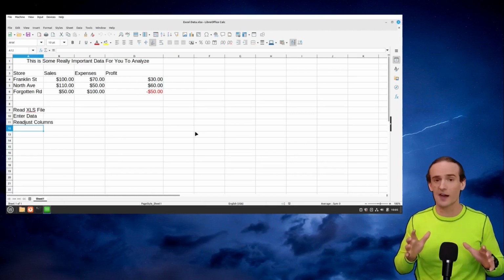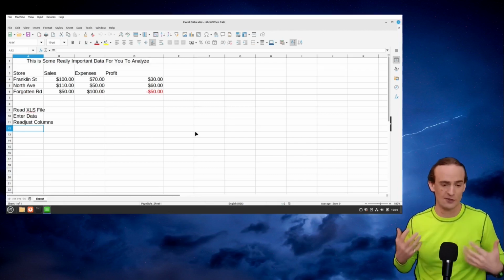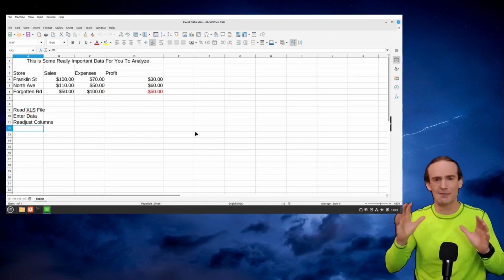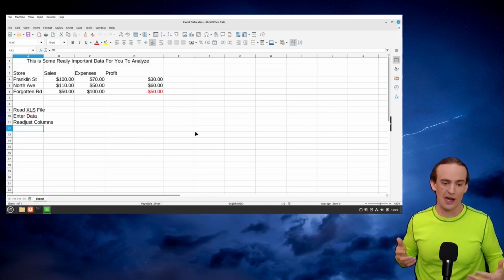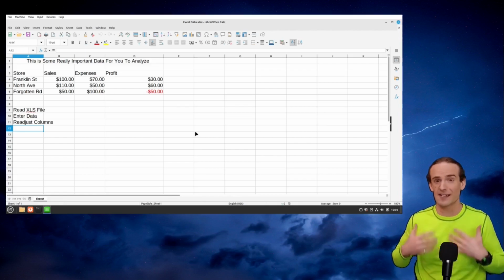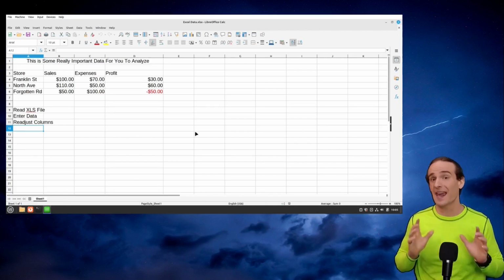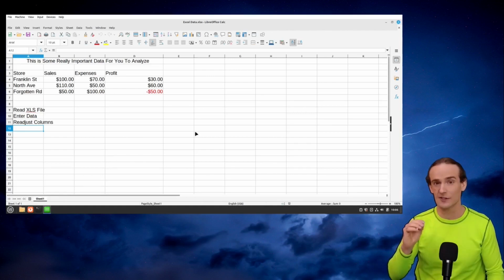So we've opened this file from our colleague, and essentially what we see here is some sales and expense data from a couple different stores. Now, let's suppose they're simply wanting us to analyze this, and again, you can imagine whatever scenario it is, but for our situation, it's really simple. They simply want us to highlight the store with the most profit in green, save the file, and get it back to them, remembering that they can only open Excel files because they do not have LibreOffice. So, first step here, very basic navigation. I'm going to show you how to enter data into a cell, how to change the color, the formatting of that, and then save it as an Excel compatible format.